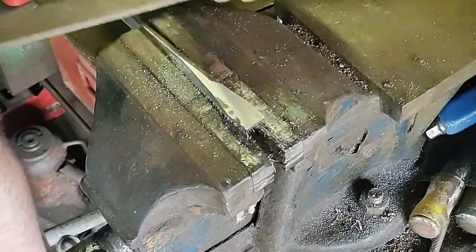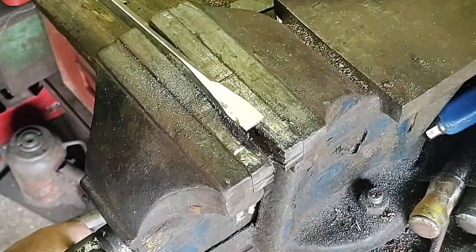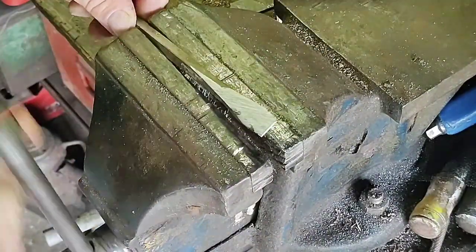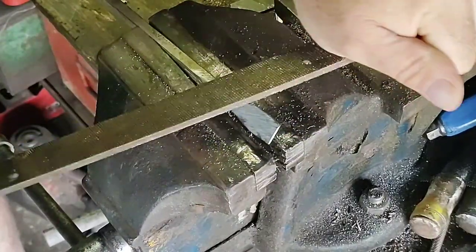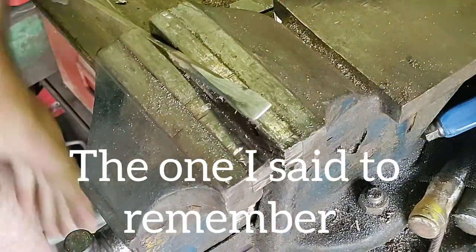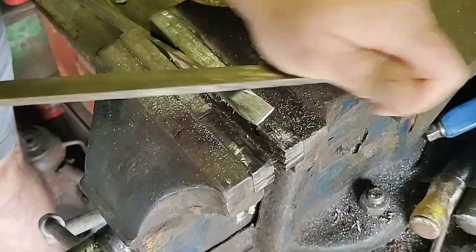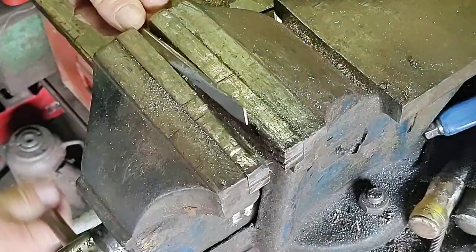These square shanked screwdrivers I actually find harder to forge. As you forge them, they want to twist a bit. But usually when you come to filing stage, you can actually get any imperfections out by filing. This was a screwdriver that had a fairly rounded point on it, and I wanted to restore a broader face on it, which I have, a broader tip, and it's coming up quite good.